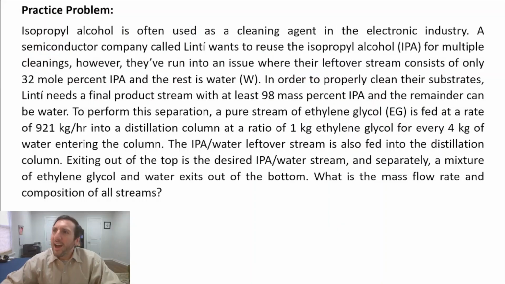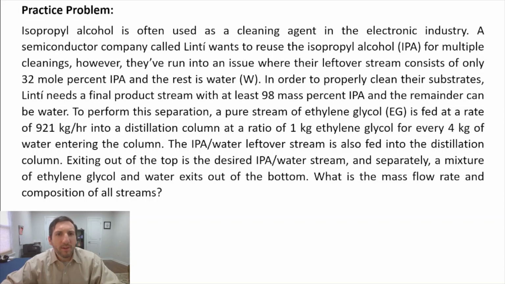So we've got isopropyl alcohol that is often used as a cleaning agent in the electronic industry. A semiconductor company called Linte wants to reuse the isopropyl alcohol for multiple cleanings. However, they've run into an issue where their leftover stream consists of only 32 mol% IPA and the rest is water. In order to properly clean their substrates, Linte needs a final product stream with at least 98 mass% IPA and the remainder can be water.